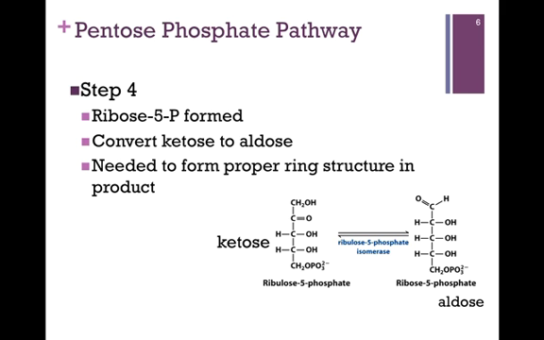In our last step of this pathway, we need to convert ribulose 5-phosphate, a ketose, to ribose 5-phosphate, an aldose, and we'll use an isomerase to do that. We need to do this because in our final form, we need our sugar to be able to form a 5-membered ring, and a ketose with the anomeric carbon at carbon number 2 would not be able to do so. So we move that anomeric carbon from carbon number 2 to carbon number 1, and our product, ribose 5-phosphate, can now form that 5-membered ring that we need.